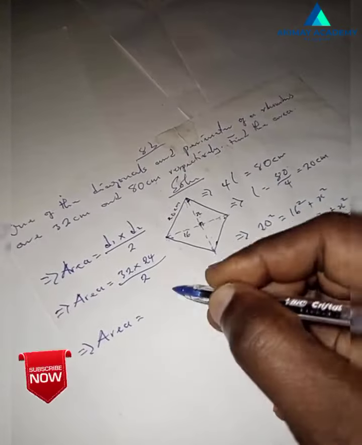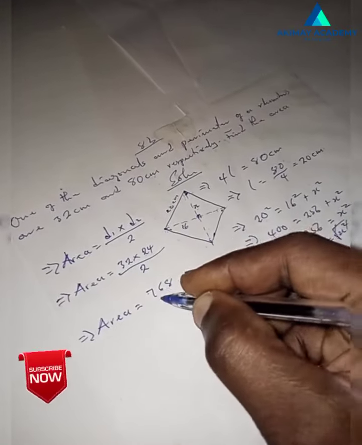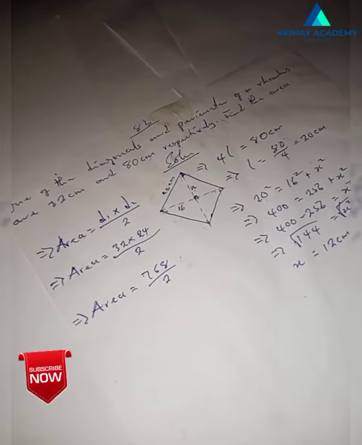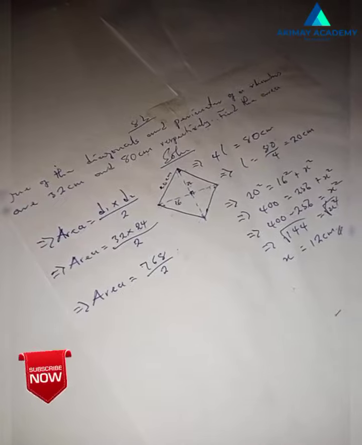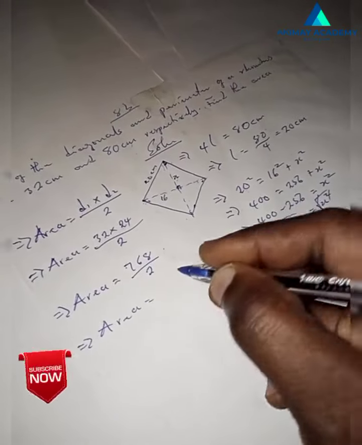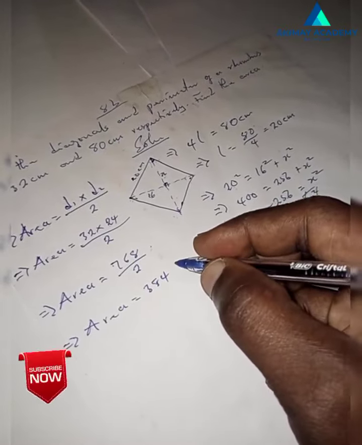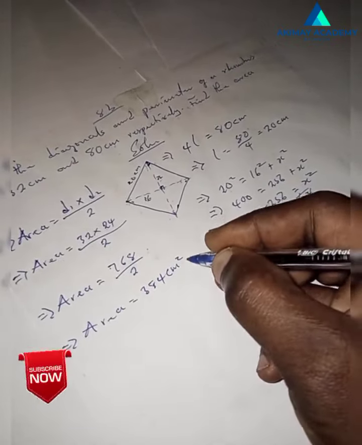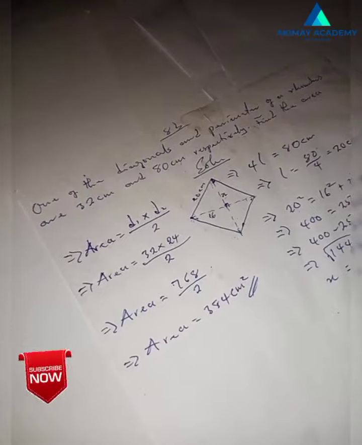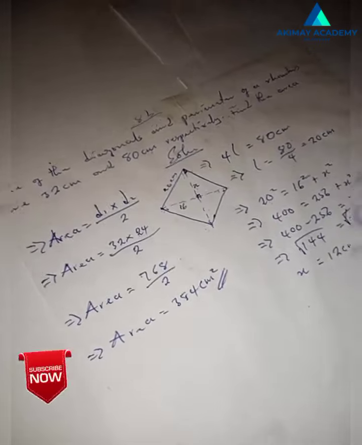So here we have the area equal to 32 times 24, which will give us 768 over 2. Then what do we have? Is it 384? So area equals 384 centimeters squared. Okay, so this is question 8B. Last time the video was very long, that's why I didn't include it, but this is the B part.